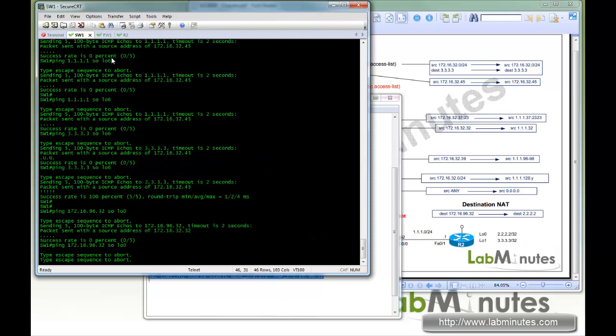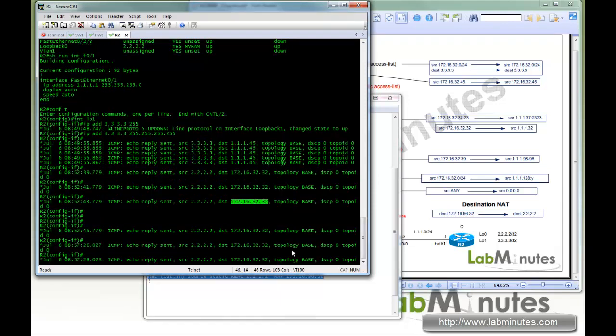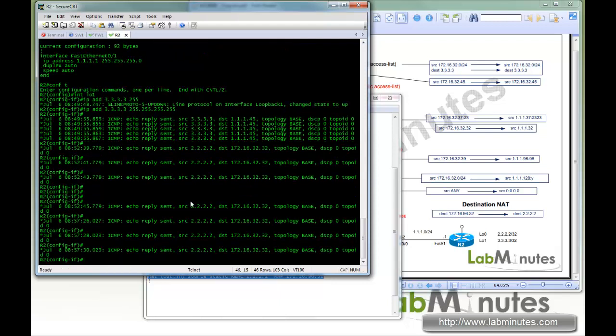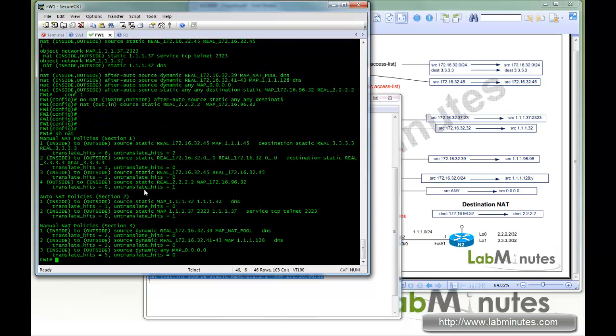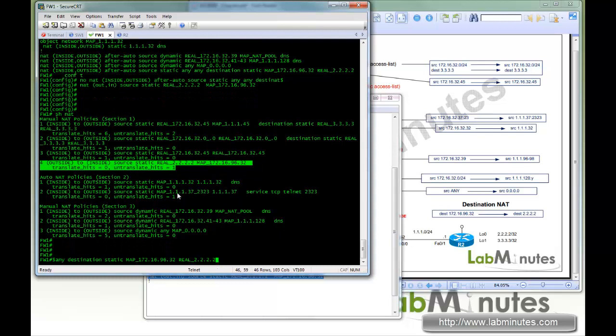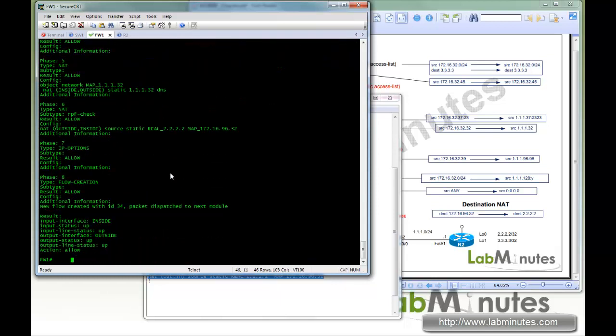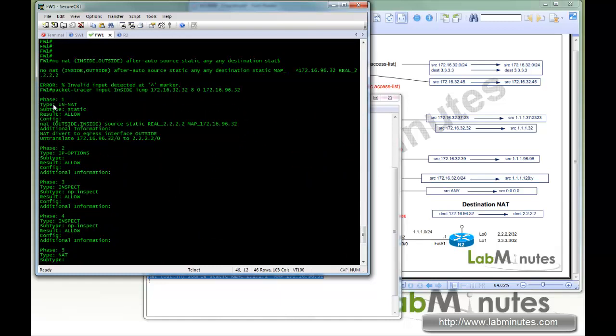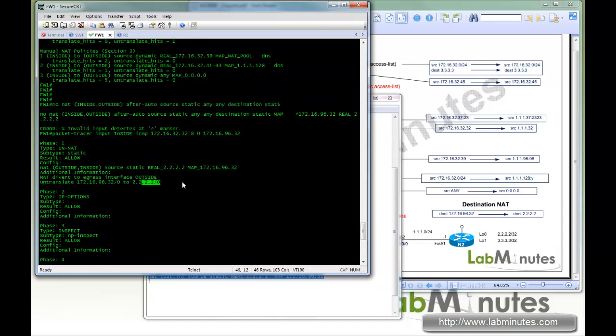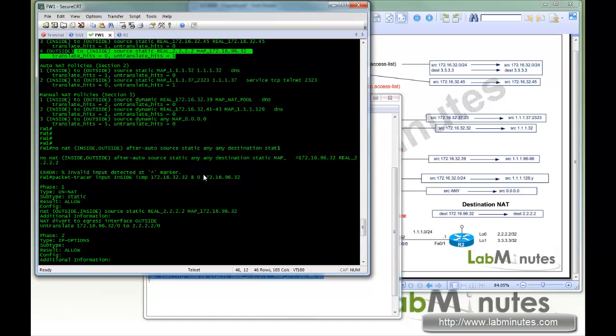Okay, so we do that and we ping from switch 1. We get the exact same results. And if we do show NAT, you can see there's one untranslate hit on the NAT configuration we just put in. Let's go back to the packet tracer and see what it looks like. There you go. Here in the packet tracer, again the same thing happens. The unnat was performed first, and the IP was able to get untranslated correctly from 96.32 to 22.22, and that's reflected in the translate hits that we saw earlier in the NAT table.